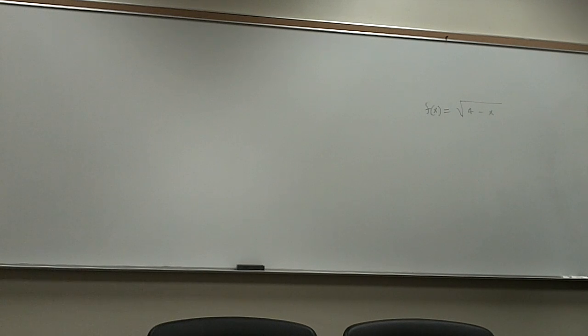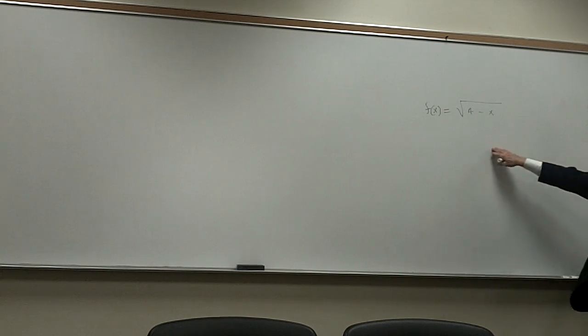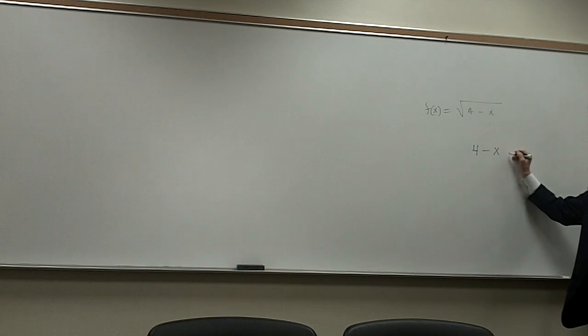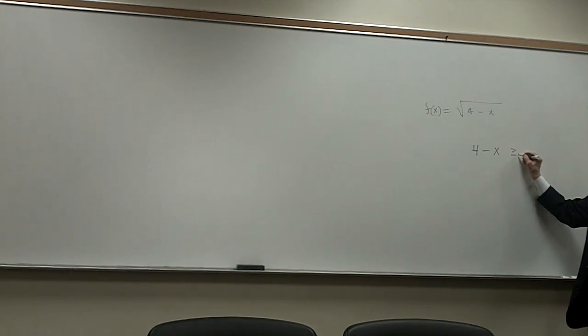less than or equal to 4. Greater than or equal to 4. Well, hold up. I didn't say you were wrong. I think you're right. Because I know that you can't go to a negative, like it can't be a 5. Yeah, because then you have a complex solution. This has to be what? This has to be all numbers greater than or equal to 0. Oh, yeah. Greater than or equal to 0.